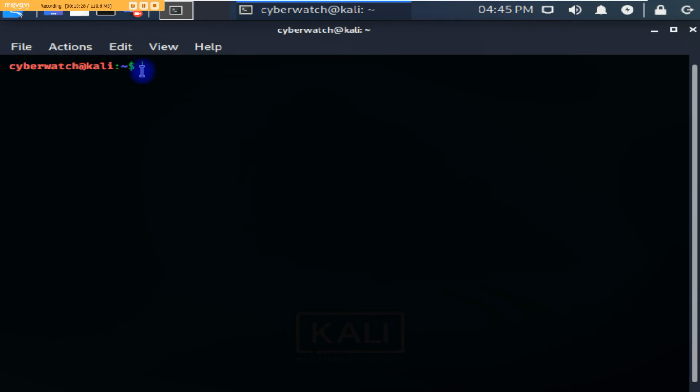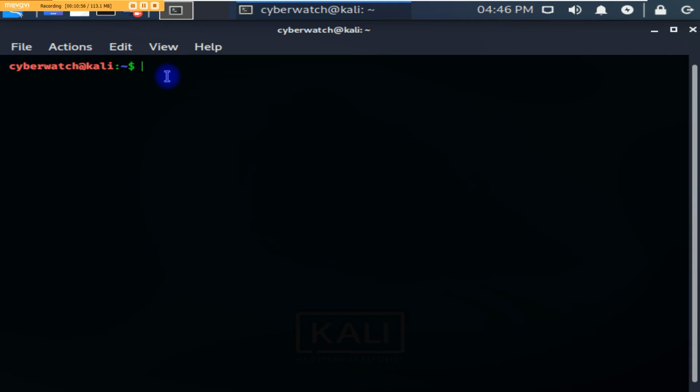Okay, I'm not a root user. I will explain what I actually mean by a normal user and a root user. When I log onto Kali Linux, I log on as a normal user, meaning there are a lot of rights that I don't have. There are a lot of things that I might not be able to do here as a normal user.